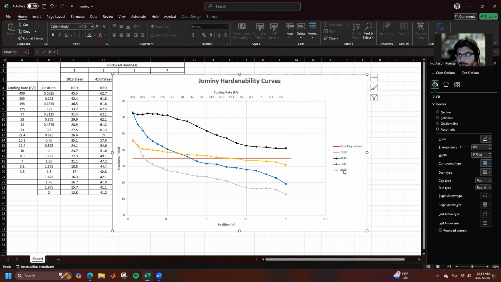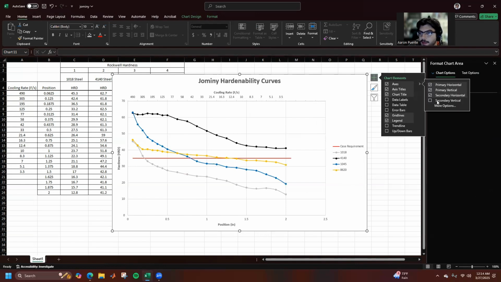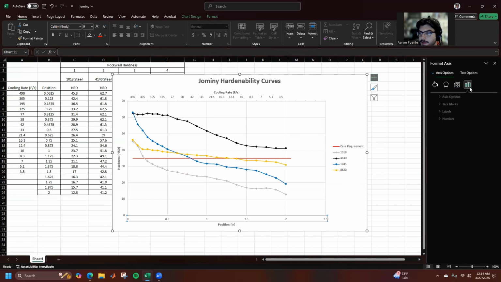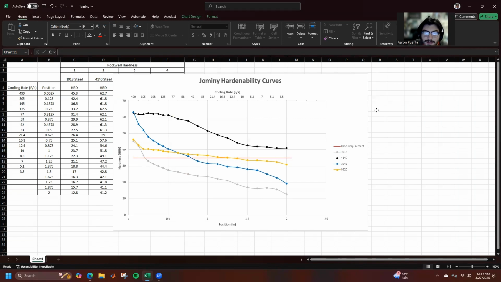You've got your legend. You can maybe mess around with this, how to get rid of this empty space. I don't want to troubleshoot that live. Yeah, no, I'm not going to worry about that.